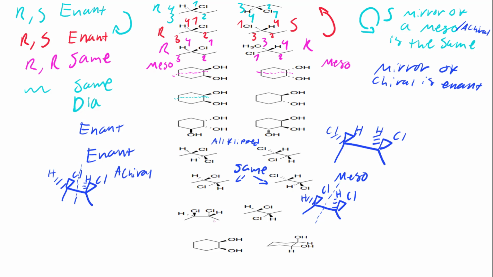Well, this is not good. This is not good. I have something that is actually chiral, because you don't see a plane of symmetry, right? Versus something that is achiral. Oh man, what do I do? Gosh. Well, here's the thing.